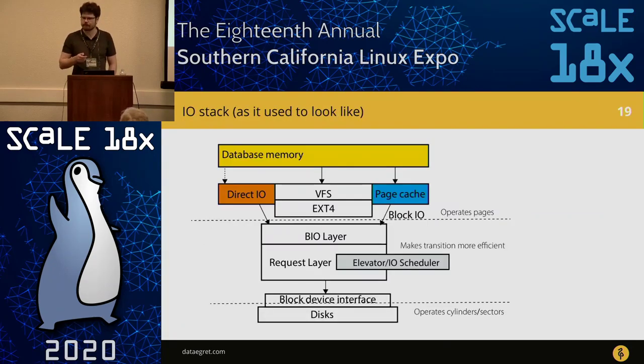Can you go back a second? It seems like there's a missing abstraction there of blocks. Shouldn't that be in between sectors and pages? Yeah, exactly. So it's actually part of this translation. BIO is the block input output layer. So basically we collect pages into blocks and then form IO requests from them. It's a good point, yeah.